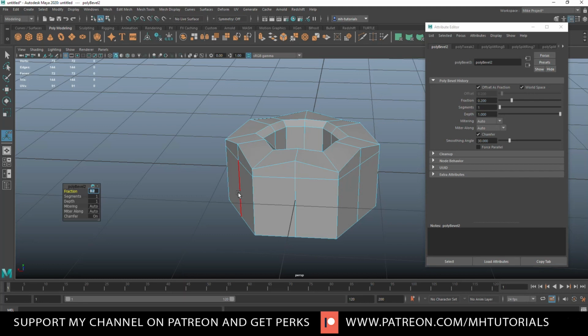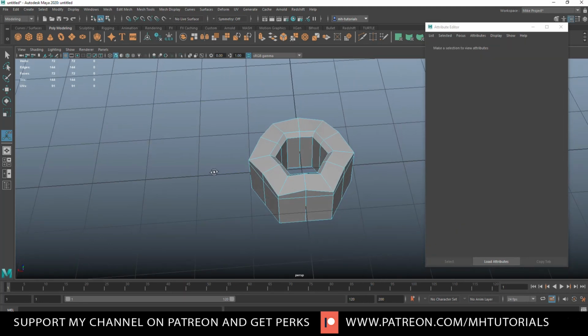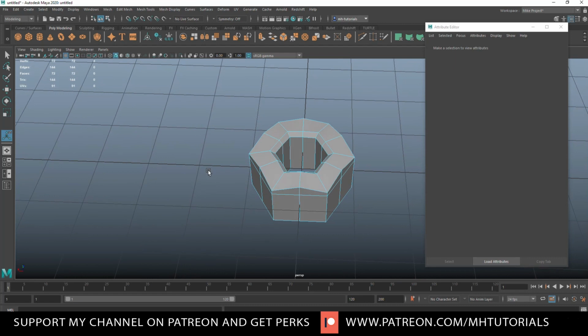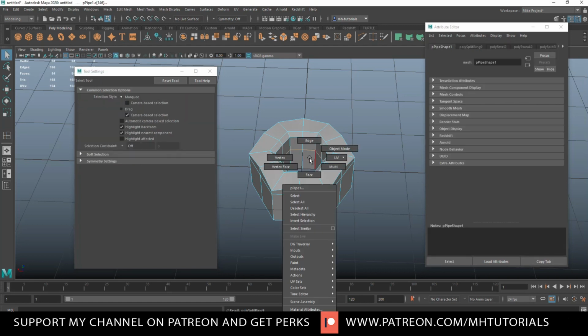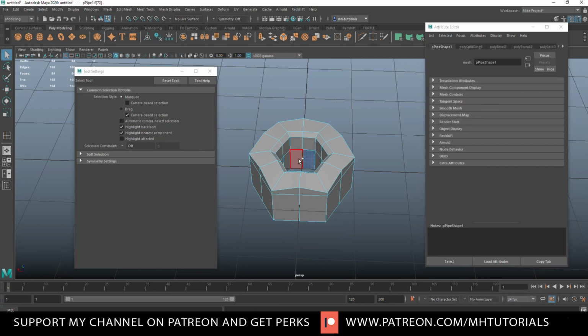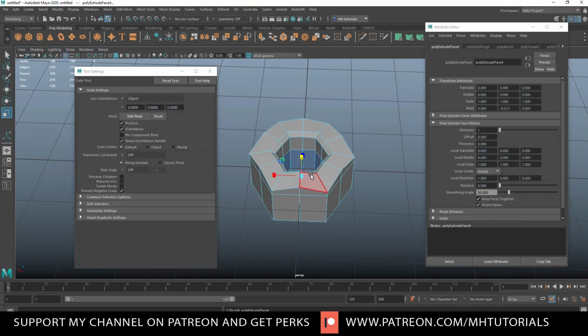Right. Okay, now you probably want to have a bolt in here, something like that, right? So we're going to hit insert edge loop, and let's do one in here. There you go. Q on the keyboard. We'll go in here. We'll take these. Control E to extrude. R to scale in, like this. All right. That's maybe a bit much from there, let's say.